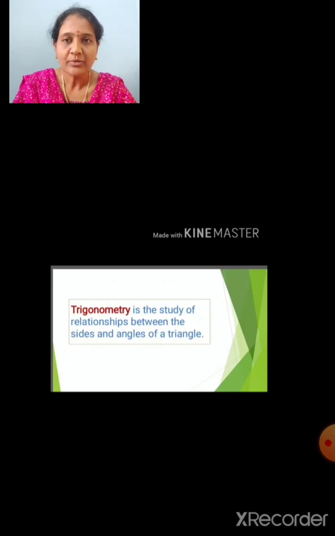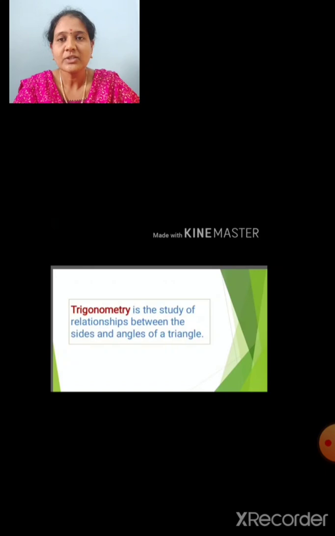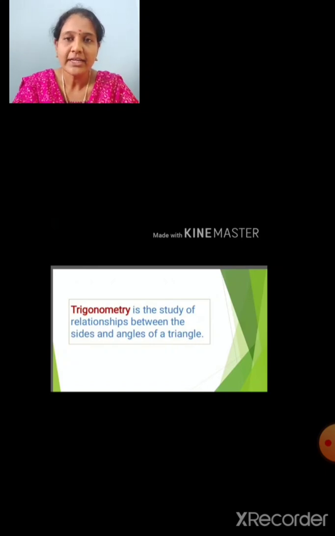Coming to the triangle, we are using the right angle triangle in this trigonometry. We have another 2 types of triangles, but we use the right angle triangle. You already know what a right angle triangle is, children. In earlier classes you have learned the right angle triangle. That means if one angle of a triangle is 90 degrees, then the triangle is called a right angle triangle. Coming to our concept, trigonometry is a study of the relationship between sides and angles of a triangle.